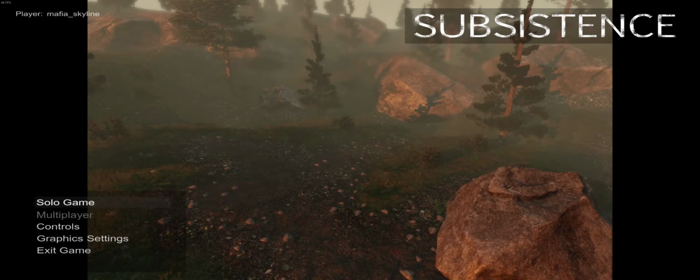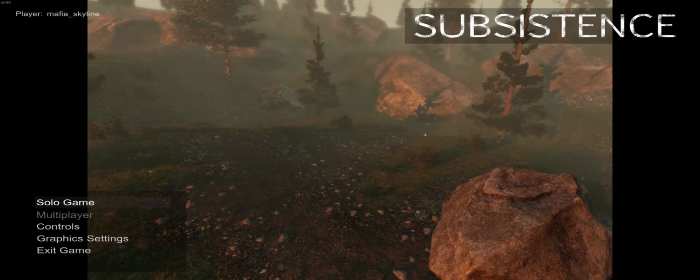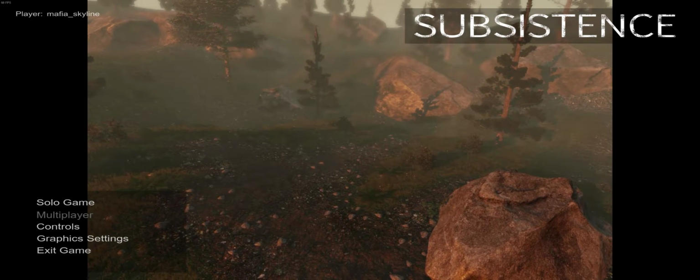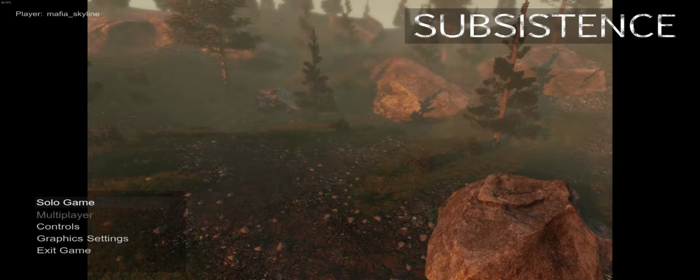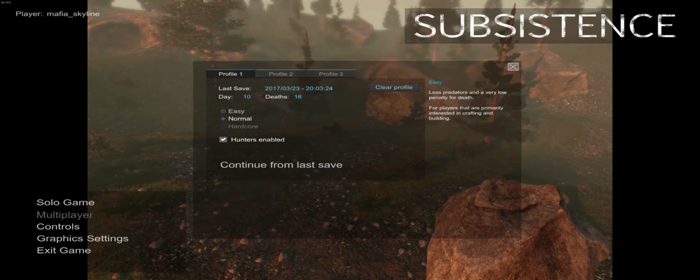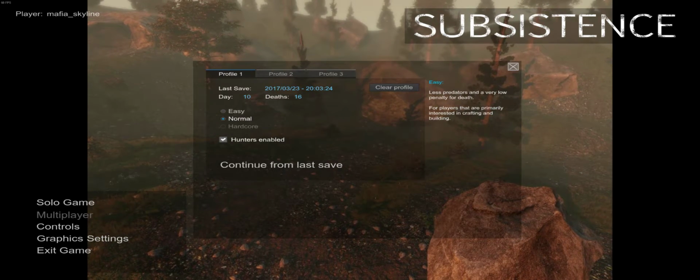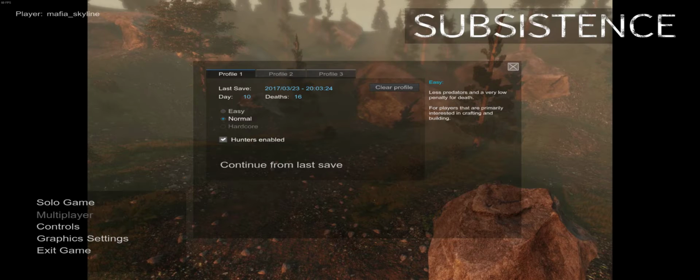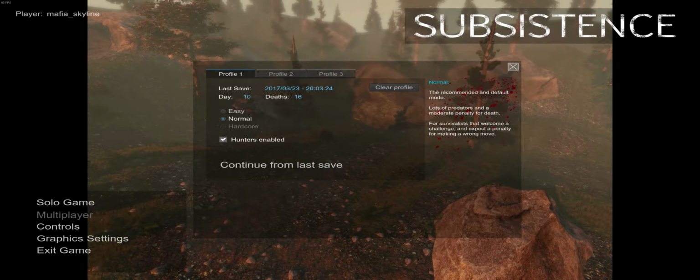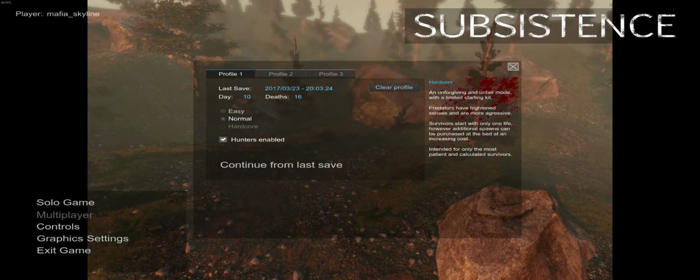How do we do this? It's a solo survival game. There is a multiplayer game coming in the near future, but it's not available as of yet. With the solo game, you've got 3 difficulty settings, which is pretty standard for most solo player games these days. Easy, it's pretty self-explanatory. Normal, and hardcore makes things a lot more difficult.